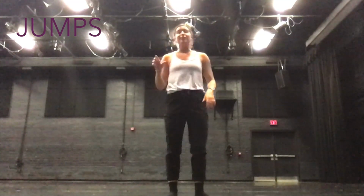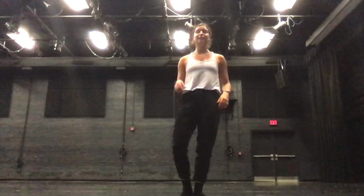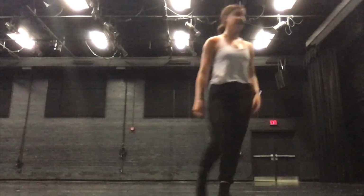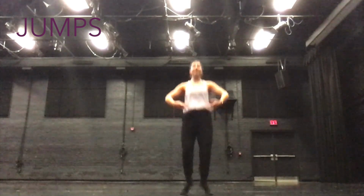For jumps, we're going to do something super simple. 8 in first, 8 in second, 16 changement. 8 in first, 8 in second, 16, starting with the left in front. 5, 6, 7, 8, and 1.